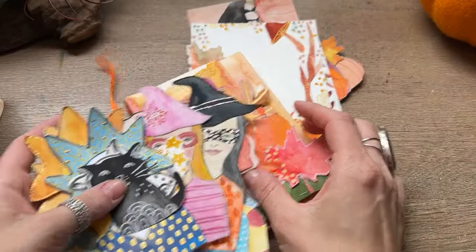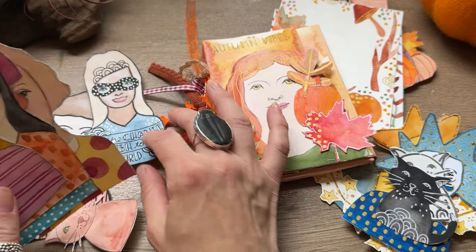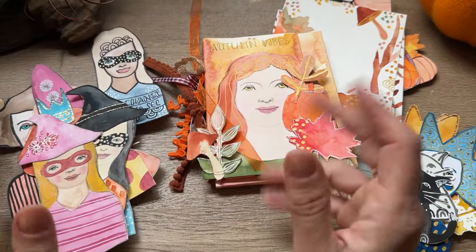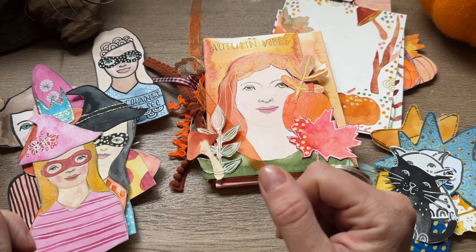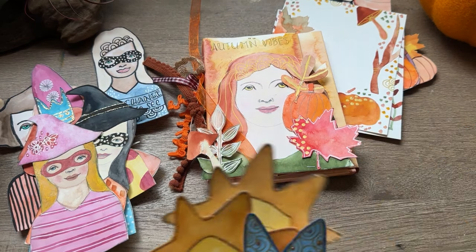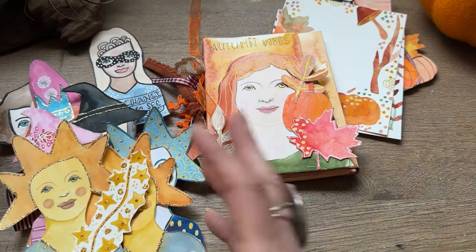It's just been such a blast. So I hope you enjoy it. I am going to be doing my winter release, ideally at the end of October, so in another month or so. I really didn't mean for them to come out so close together, but it is what it is.